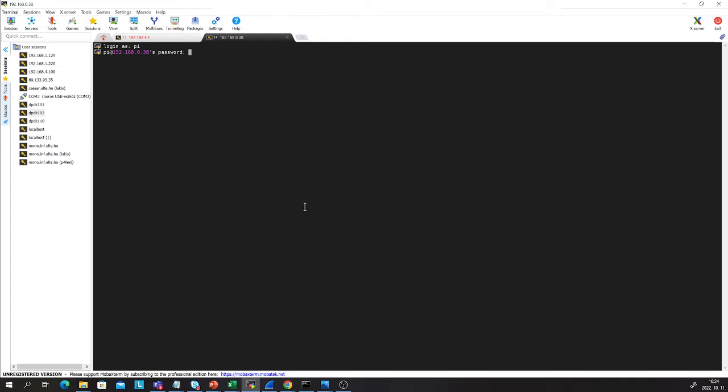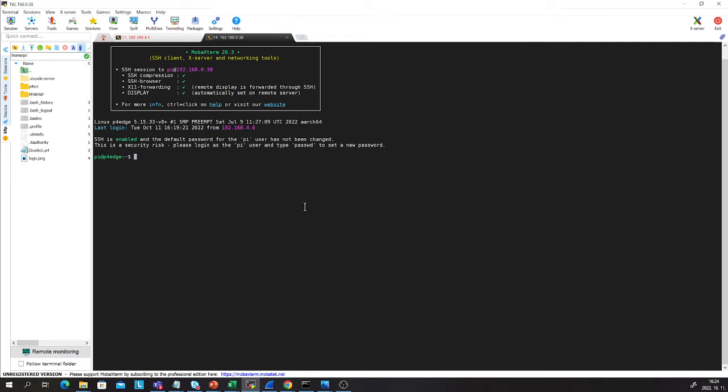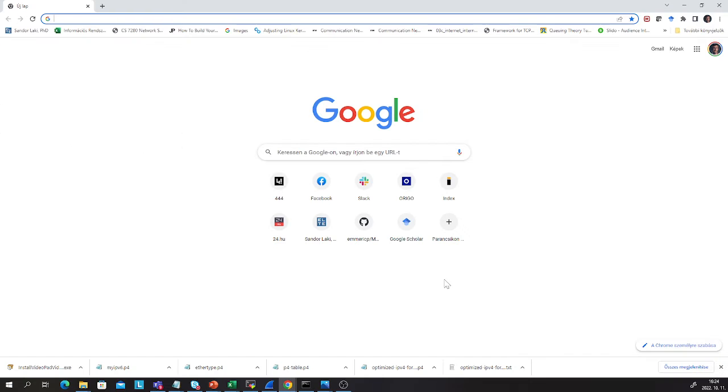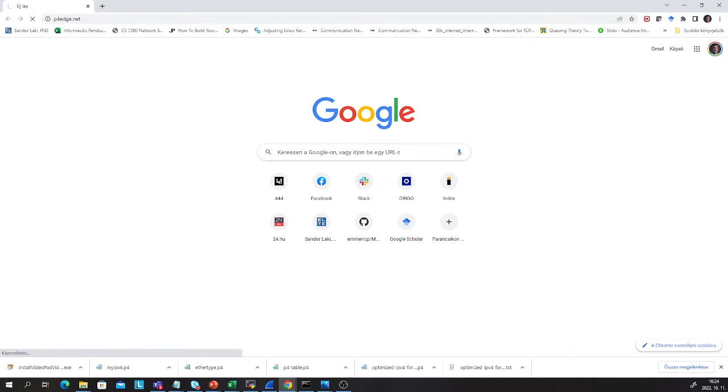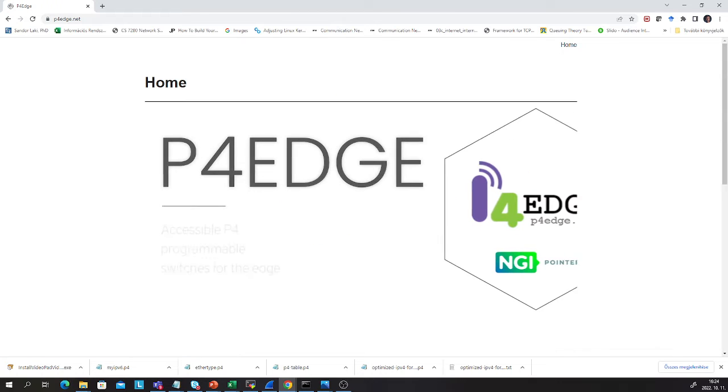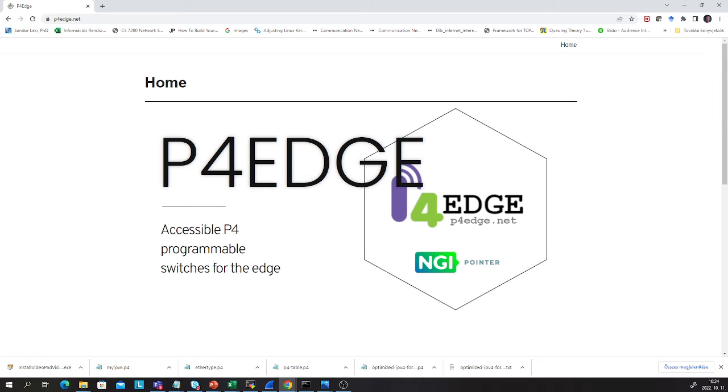I had already launched the layer 2 switching example, and if it works, we have internet connection via the P4Edge device. So we can check it, for example, with the website. Here, everything is working.